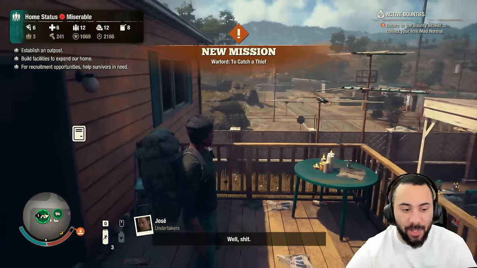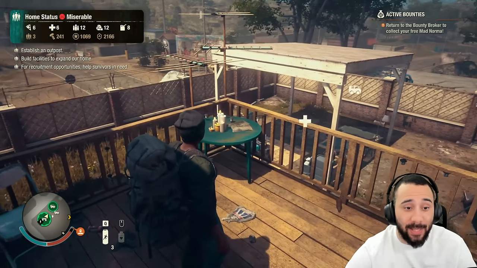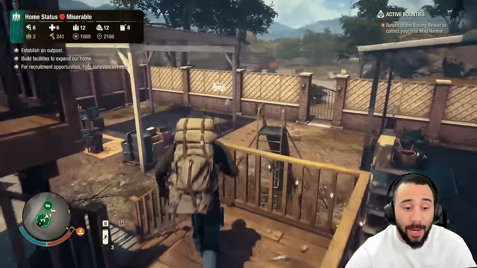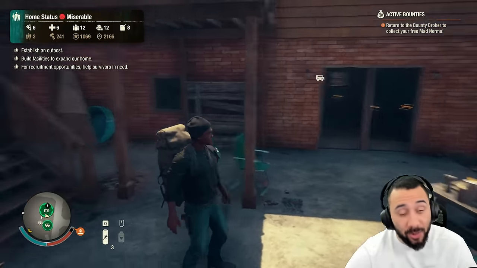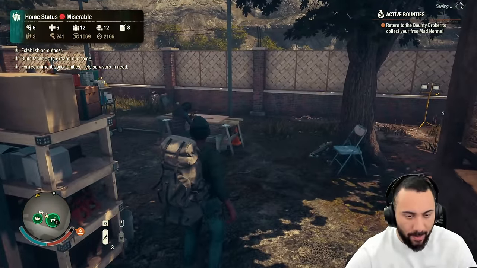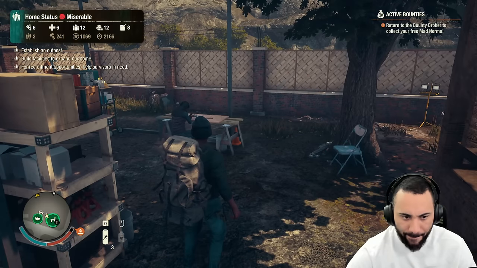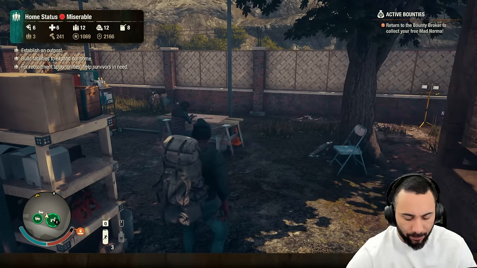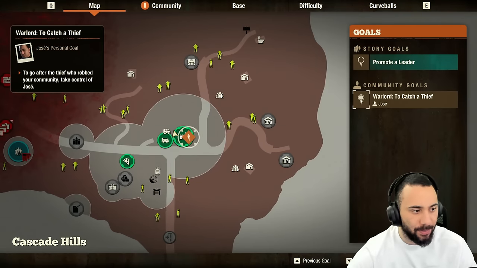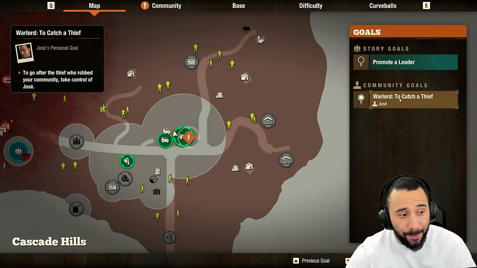Now, this mission, anytime it happens, make sure you do it, because they actually take the food away from you. And now if I were to log out right now, it would despawn this mission and the food would still be gone. So you want to make sure that you're taking care of this mission the second it happens. So I think it's Jose's mission, right? Yep. So it says to go after the people, you got to swap to Jose.